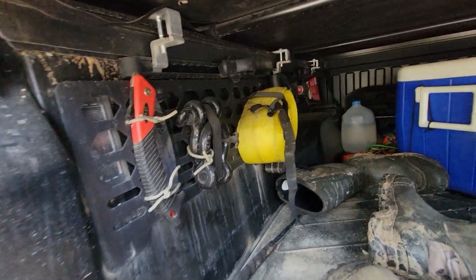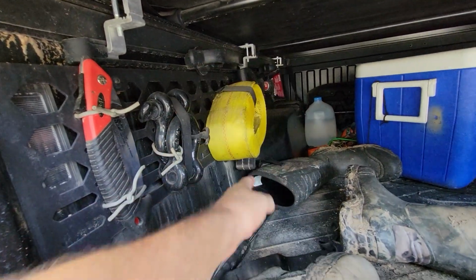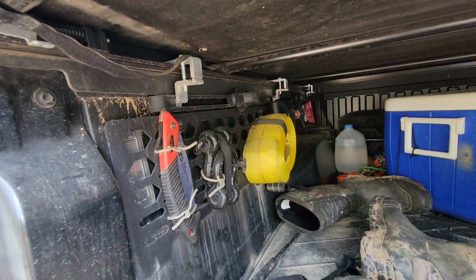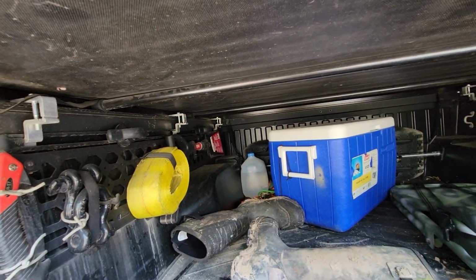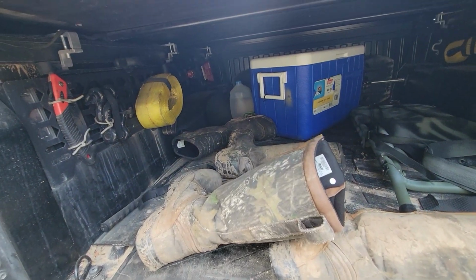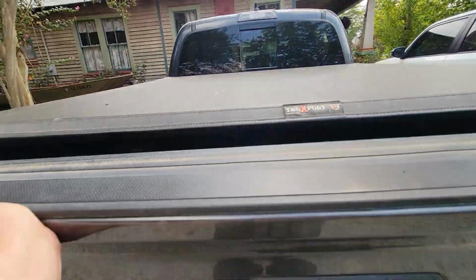Now, notice my straps keep breaking, okay? These things just give out over time. Like that one just broke again, holding up this. But on the same note, I'm not really that concerned about it because I'm probably on the Colorado ZR2 that I'm getting. It has that StowFlex tailgate. All this stuff should fit in there with the exception of that shovel that I'll probably put under the back seat. But all of my tow straps and everything I need should fit in that StowFlex thing. And between that and the under seat and the storage in the back, I shouldn't have to have anything back here but my traction board. So I think I'm going to be okay with that setup on there.